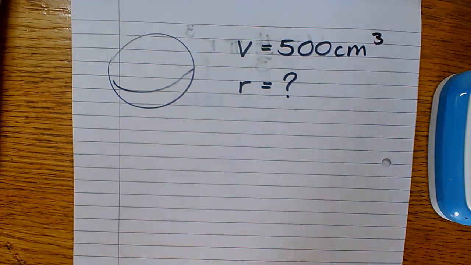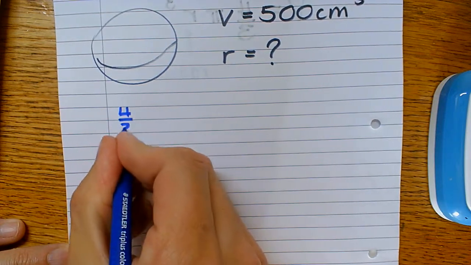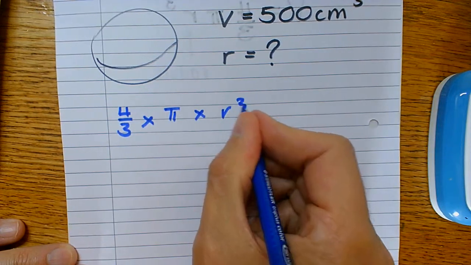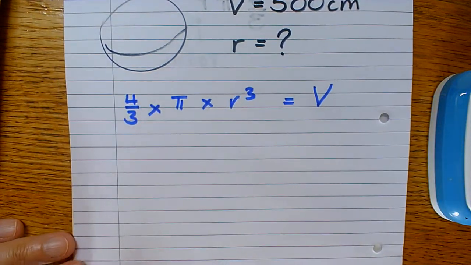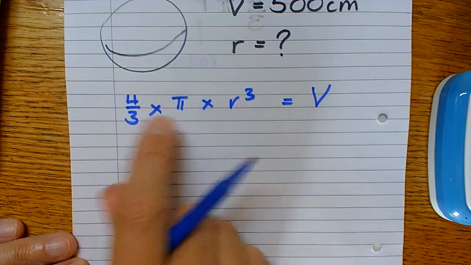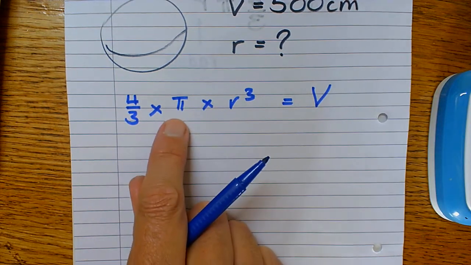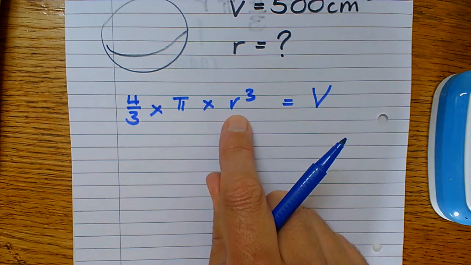So this approach should be becoming familiar now. We write out the formula, 4/3 times pi times r cubed gives us the volume. It's worth mentioning with formula there are two kinds of terms in formula. These are constants because they're constantly the same. Whenever we use this formula for a sphere, it's 4/3. Whenever we use pi, it's the same value. Whereas this is a variable because it varies from question to question.